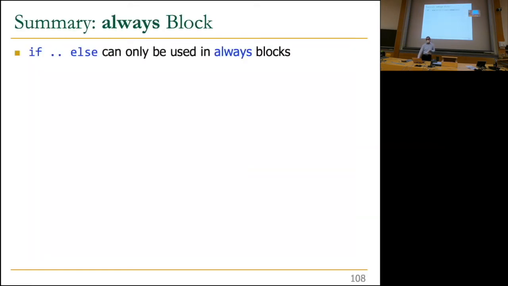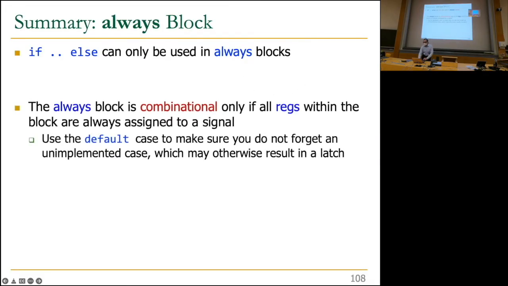So, summary: if else can only be used in always blocks. That's a restriction of the language. And the always block is combinational, as we discussed, if all of the regs within a block are always assigned a value. If you actually want to make sure that's the case, use the default case. If you use a case statement and a default case, you make sure of that. Of course, that may not be correct, but you still need to make it correct.